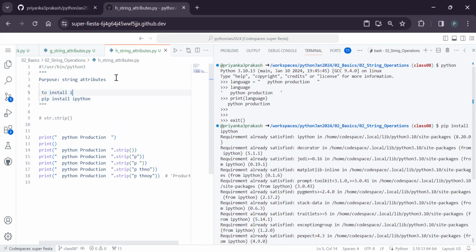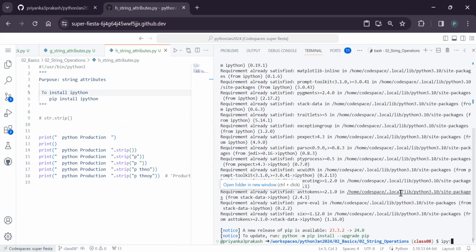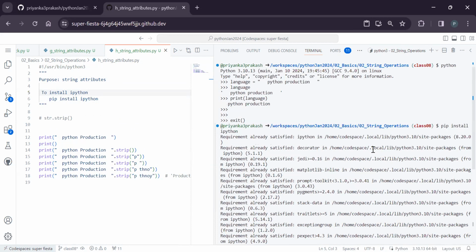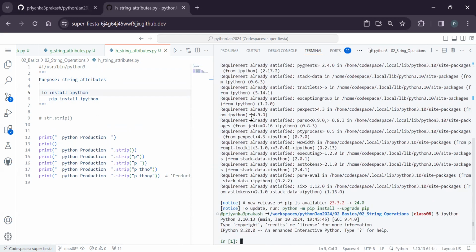So what is this IPython, and what is the purpose? Till now you used Python for this job. Same like that, I will run IPython. It is the same interactive mode, but slightly different. Here you get something called a chevron, like a Python prompt. Here we can work in a much better way: you can press the up arrow to get the previous result, and we get completions and auto suggestions.